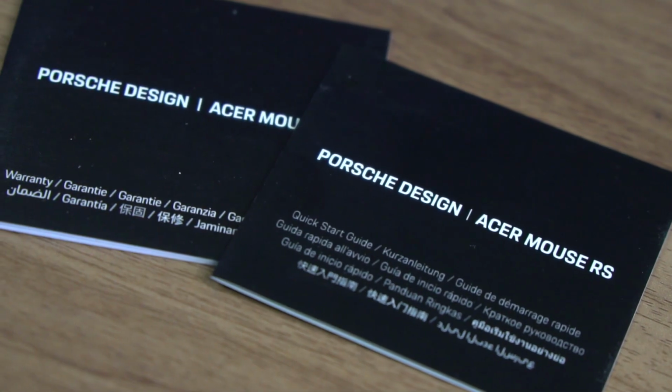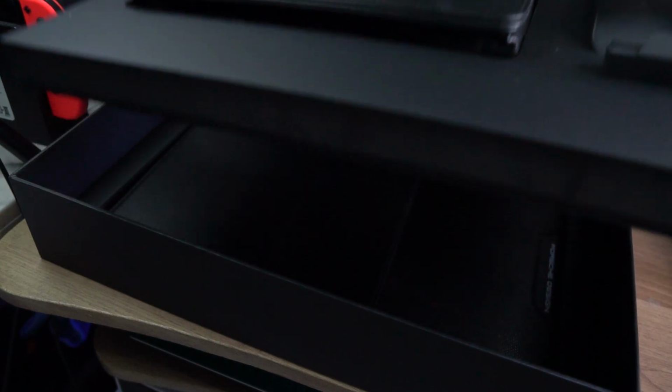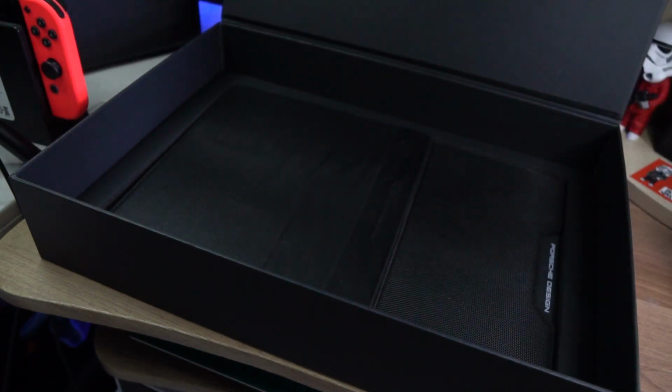I'm happy to say that it's a little bit more quiet than the regular mouse, and it's also very clicky and responsive. It also comes with its own set of papers. And of course, we got the Porsche Design logo debossed into the design. And below this set of accessories, there's another compartment for two more.